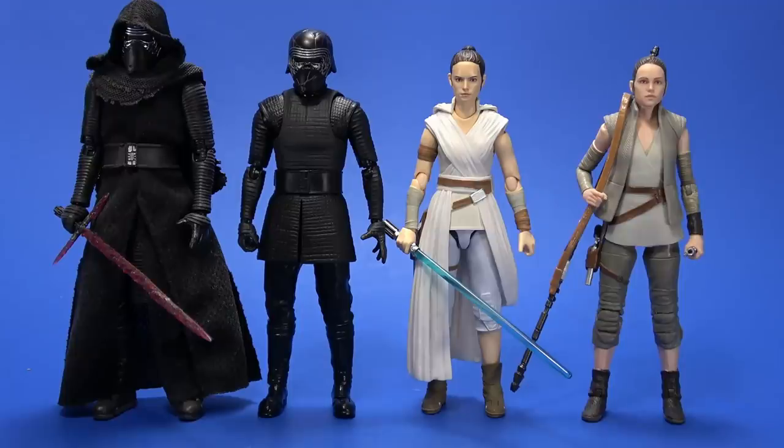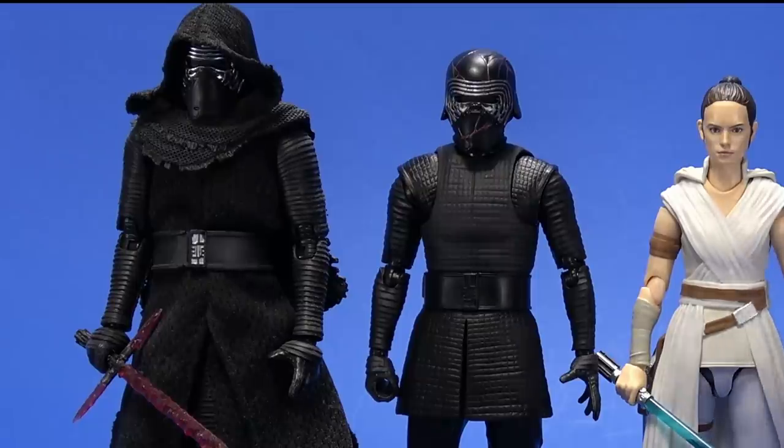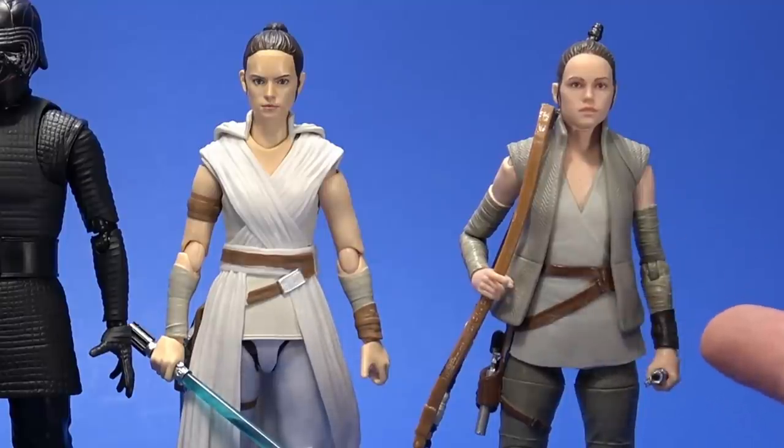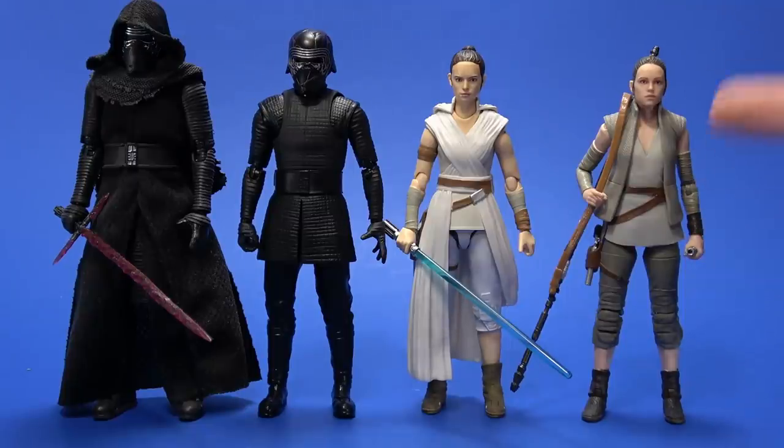But my favorite versions of the characters ever has to be the Mafex Kylo Ren with the Black Series robe put on top of it, and then the Black Series Rey from, is this the first island from The Last Jedi? Either way, she has my favorite face, and then I like this costume the best.